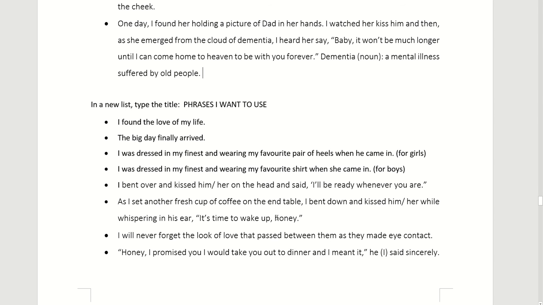You want to create a word bank with the phrases that you want to use in your writing. So try to write down the interesting phrases that you notice in the passages written by your favorite writers, and then use them in an essay. I will be happy to read them.